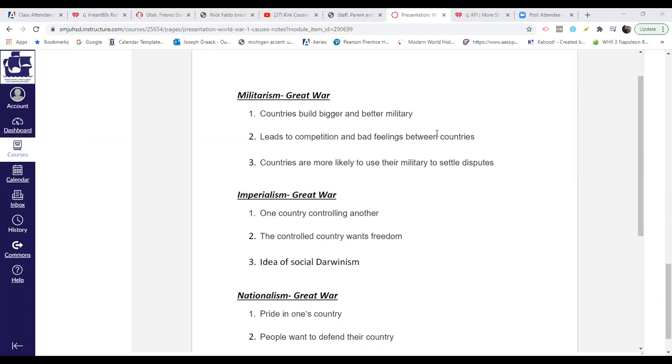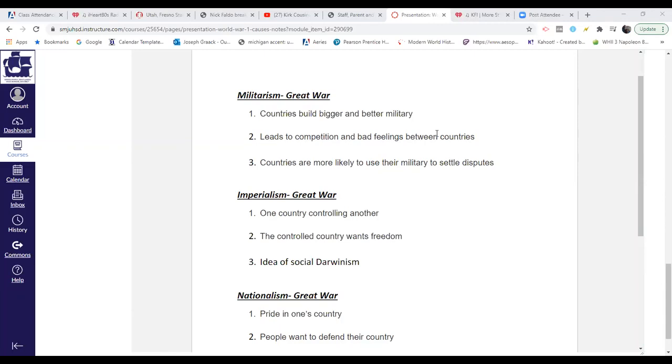Second cause for this war is going to be imperialism, right? It was this whole race to get markets, to get raw materials, to be the first to claim land in Africa, to be the first to claim land in India and Southeast Asia, have your sphere of influence in China. The United States saying, hey, you're not welcome in this hemisphere, so you're going to have to stay out of Latin America. The Spanish are forced out of Cuba and Puerto Rico.